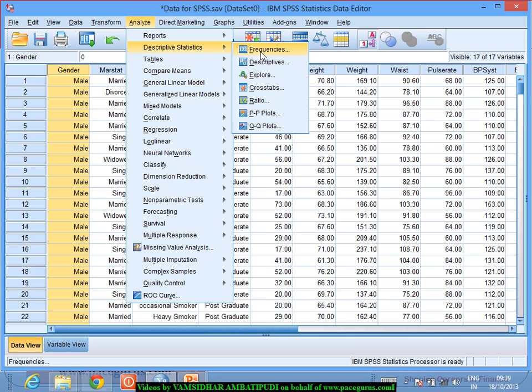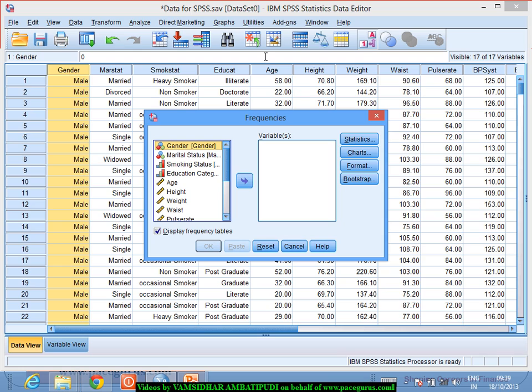So I will select Descriptive Statistics and Frequencies, and here I can choose the nominal and the ordinal variables for which I want to do the summarizations, right? Initially, let me start only with the nominal variables, then I'll take you through the ordinal also. Okay, I'm taking only the nominal variables here, the gender as well as the marital status. And here a few more things can be done.